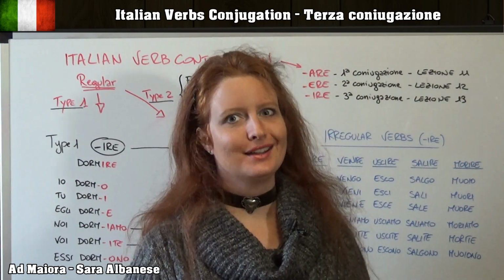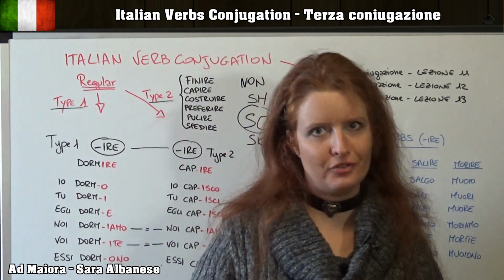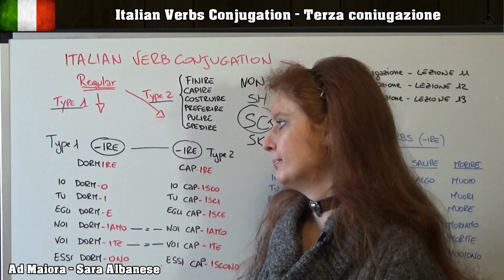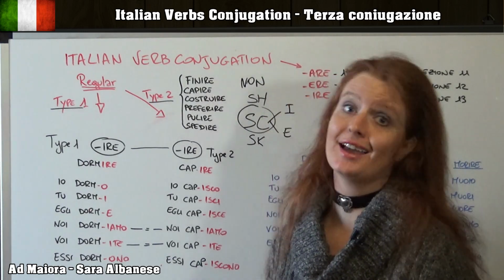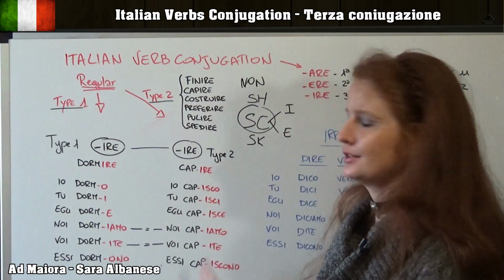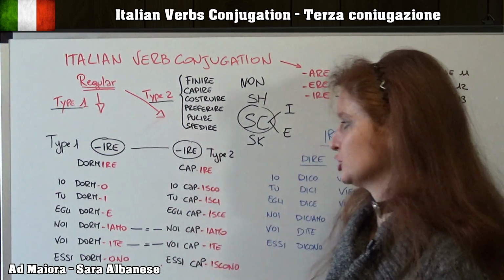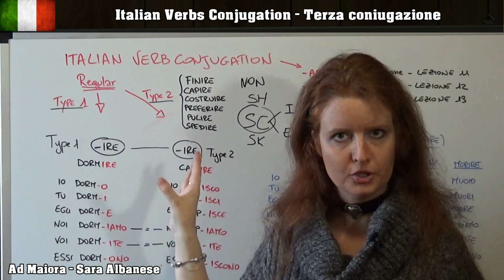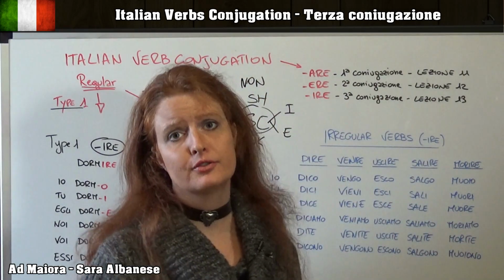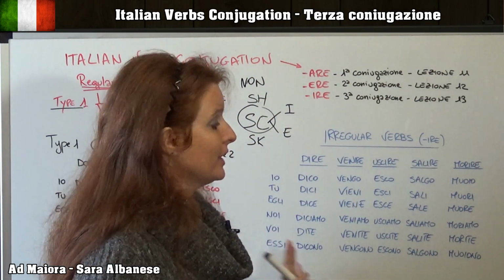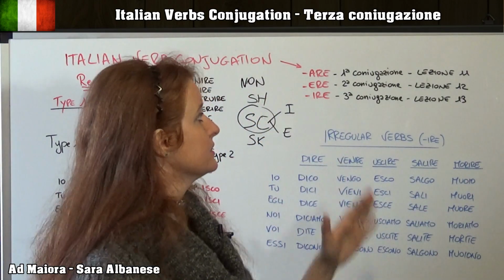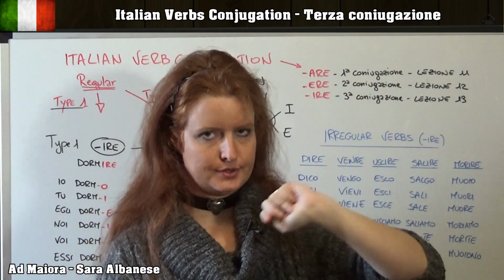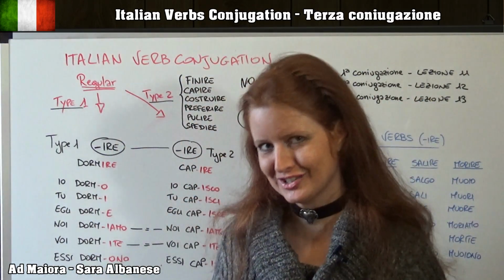All right, I think it's more than enough for today. I think that the most important thing for the moment is that you learn perfectly the regular conjugation and also this other kind of regular conjugation, because it's easy for you to learn just one conjugation that is good for a little group of verbs, which I have already mentioned. Then obviously irregular verbs, as I said before, are so many, but we can actually start in every single lesson. So again, I repeat, lesson 11 for the first conjugation, lesson 12 for the second conjugation, and lesson 13, which is this one, obviously, for the third conjugation.